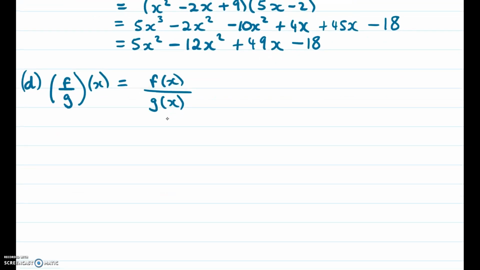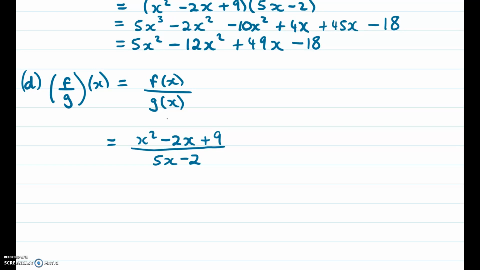So if we do that, that's going to give you x squared minus 2x plus 9 over 5x minus 2. Now, one of the things you might want to do here is to look and see if you can find factors of the top, and if you do find factors of the top, then there is the possibility of cancelling with the bottom, but in this case there aren't any factors. 3 and 3 or 9 and 1 would be the only factors, and there's no combination of that that will give you negative 2. So we're going to leave the result like that, but we were asked, what extra consideration do you have to give?